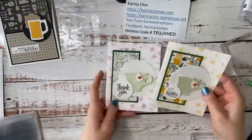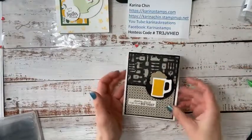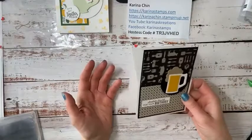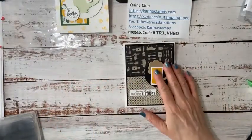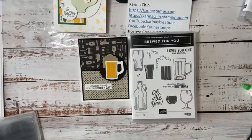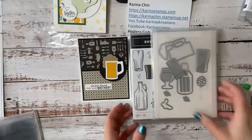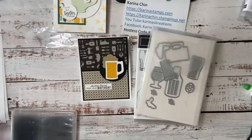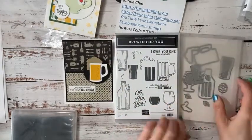Okay, that's the first make-and-take — easy peasy lemon squeezy! The second make-and-take took forever for me to make because I wanted a card that was interesting — a fancy fold but super easy for non-stampers — and it had to have die-cut pieces. What I decided on was the Brood for You stamp set with coordinating dies. You can use this either for Father's Day or a masculine birthday. I think it's $62 for these two stamps and dies.